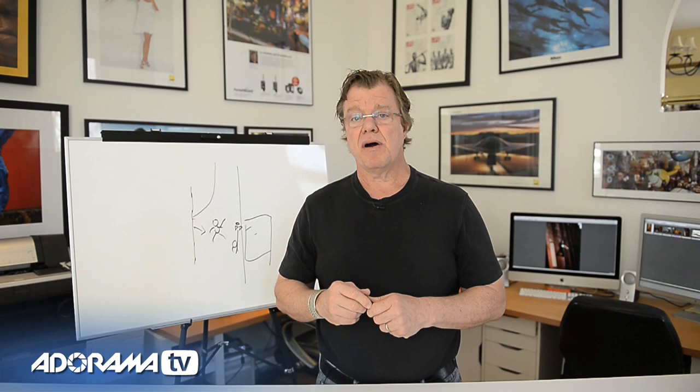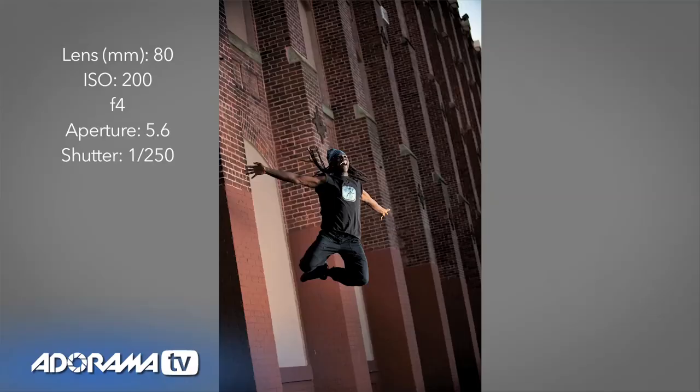The light pours back literally onto Jonathan as he leaps into it. I'm creating an advantage: he's not going away from the light source, he's coming into it, so power is not a problem. I'm using three flashes and the scope of the light isn't a problem either — it really gets itself around him. The danger is light going everywhere, so I wanted to make sure it didn't go too far back to the building, which is why I asked him to put a lot of effort into the jump and get out into space — which he did amazingly well.